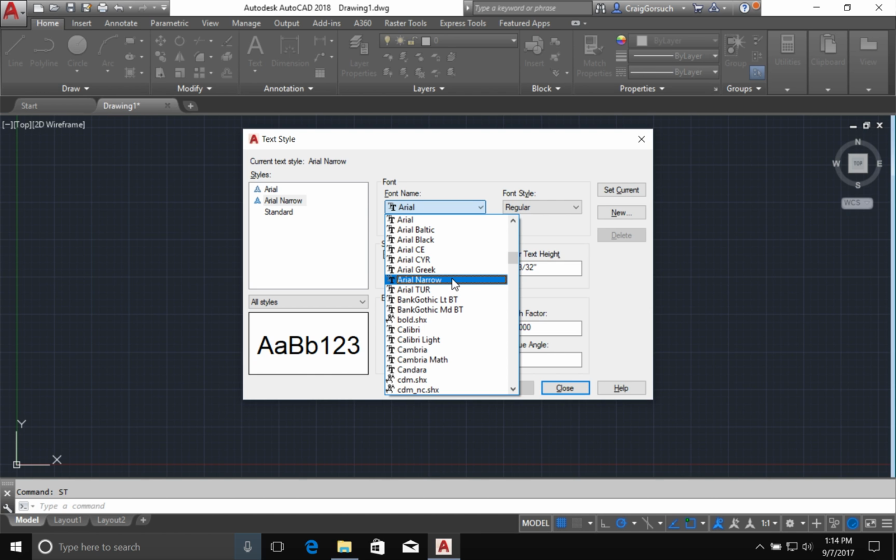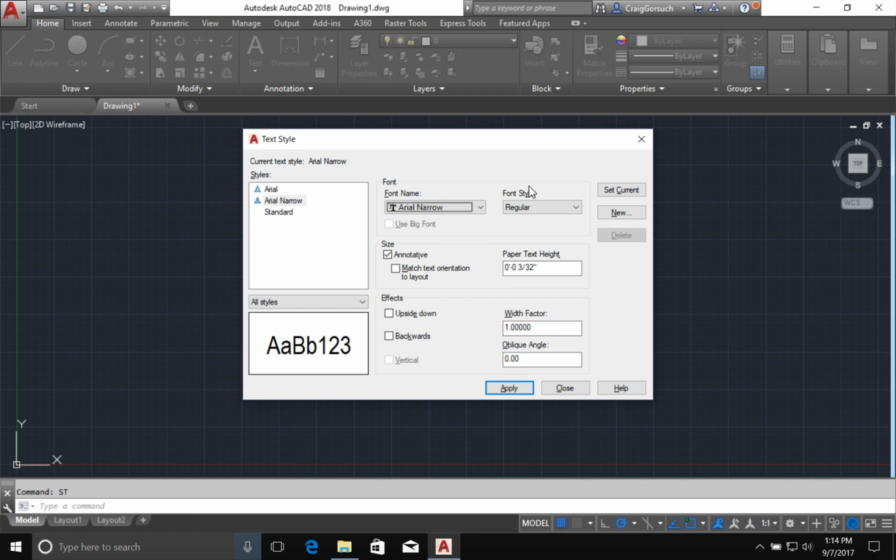Not everybody actually has this font installed. My virtual machine did not have Arial Narrow installed, so I actually had to grab the font family off of another computer. I can take that and put it in a zip file, and I can stick it up in resources on Blackboard. So we'll do that.